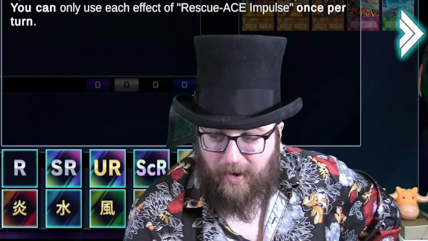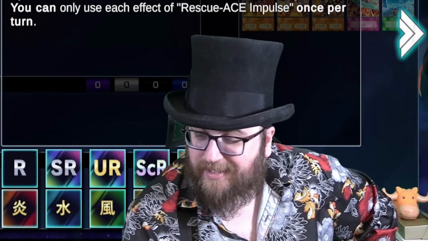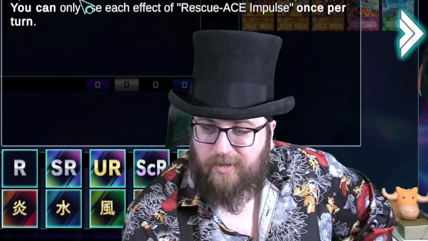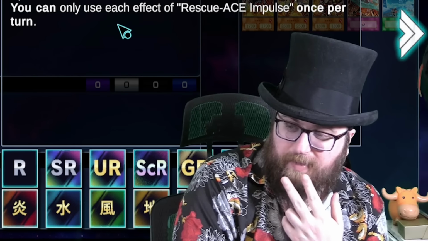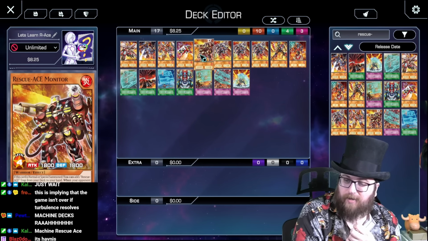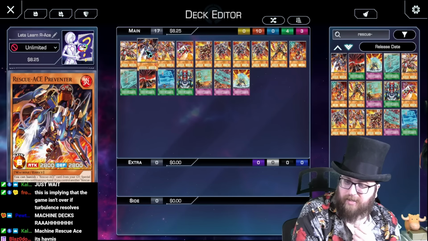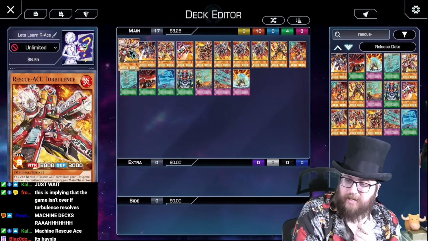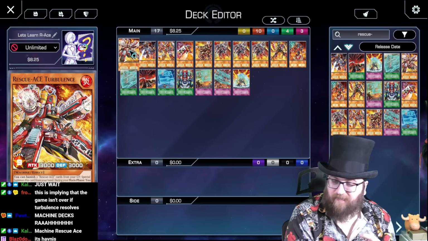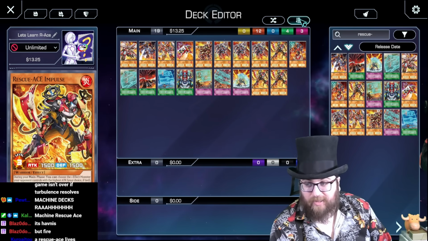I'm surprised. I feel like I've faced this deck before, and I haven't seen something like this. Let me double check that again. You can tribute this from your hand, summon... Oh, it's a Machine Rescue Ace from your deck. Okay. So you can't get Airlifter, you can't get Monitor, but you can still get Fire Attacker, you can still get Fire Engine. Reading their effects real quick, you can banish 2 Rescue Ace to summon this. Those effects don't require you to. So this is another one. I'm going to say go ahead, play that at 3.